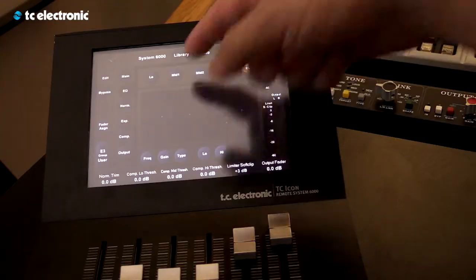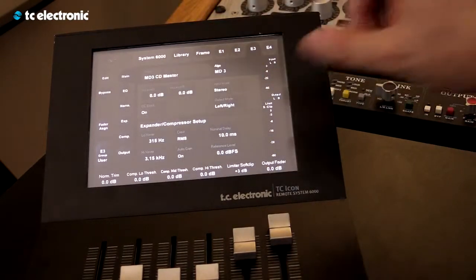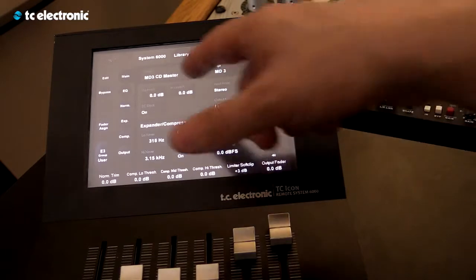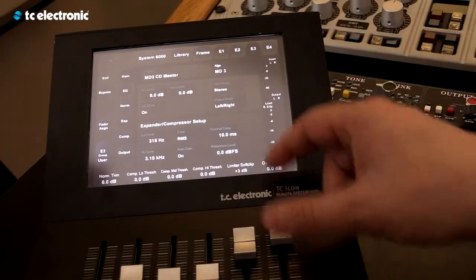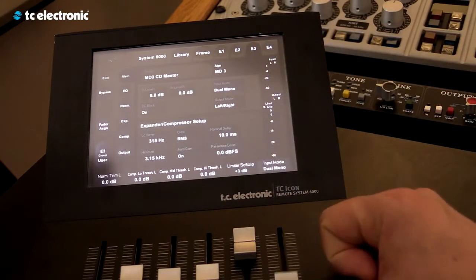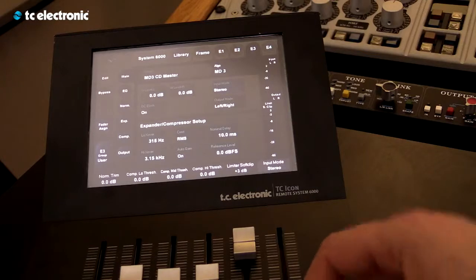When we pop up the main screen of the MD3, we notice there's the general parameters, which will be the input, the mode. You can choose between stereo mode, dual mono, MS linked, MS unlinked. Stereo mode, as everybody knows, is left and right. Dual mono means that you can process each one differently, and they're not linked. MS unlinked would be processing each one separately, and MS linked would be the parameters that you'll change will apply on both of them. And also you have, so let's go back to stereo.